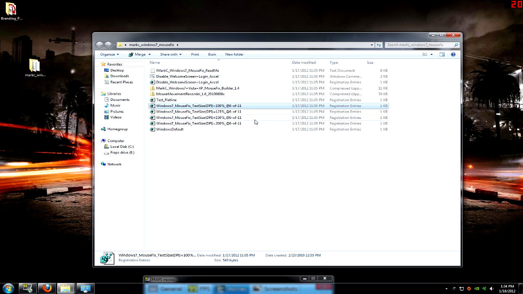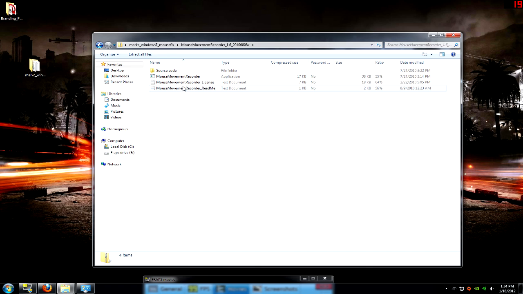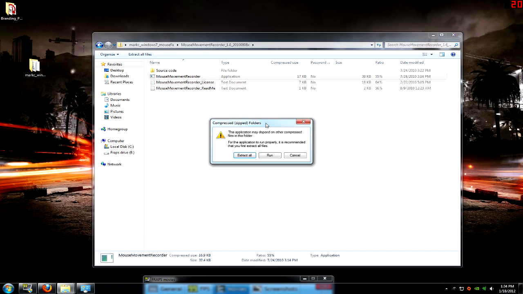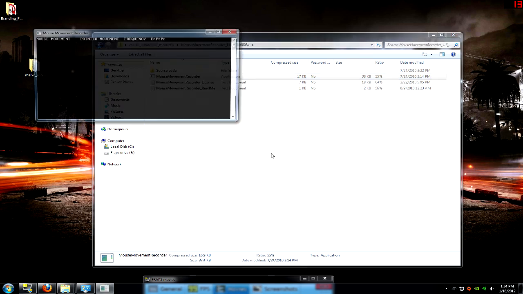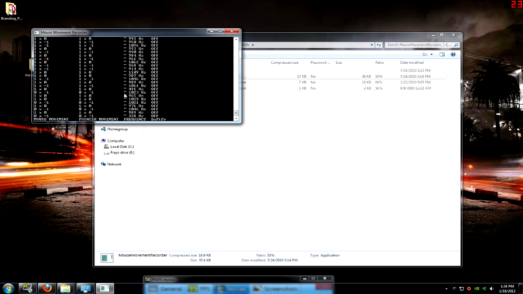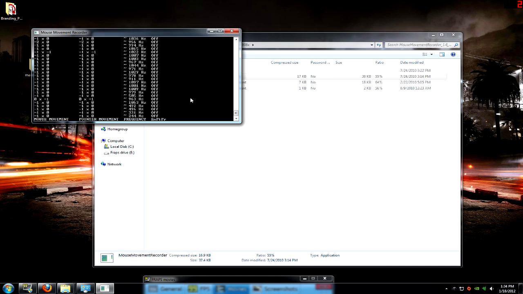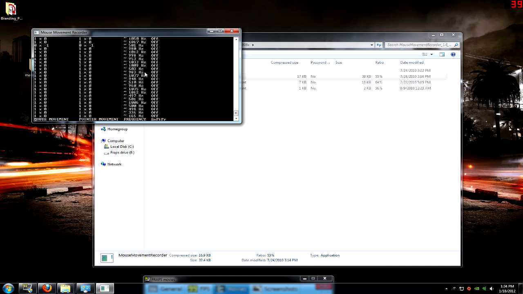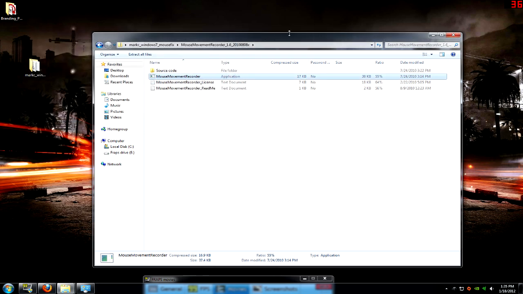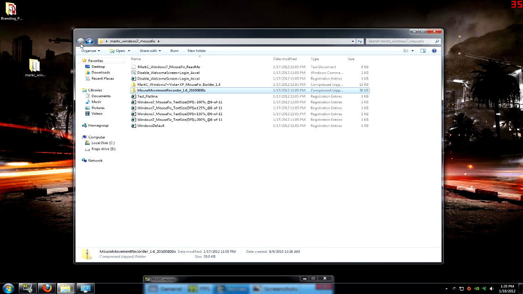Now, is there a way to test this? Absolutely. Okay, we have a movement mouse recorder. I've already made this change to my computer. I haven't logged out and logged back in because it's already happened, okay? So I'm going to run this program, and I'm simply going to move my mouse around, okay? Why is that important? These numbers and these columns need to match, the left and the right. If they don't, it means you didn't reset or reboot, or you did something wrong. So this little test tells you that you've achieved your goal when done properly. As long as those columns match, you're good to go. So we can exit out of that. Okay, so we've made the registry edit, we've rebooted or logged back in, and we're good to go.